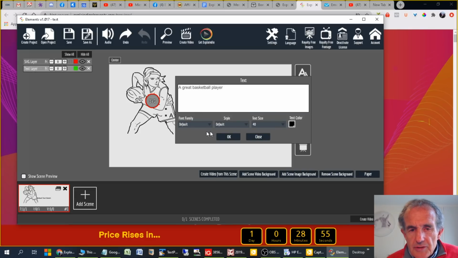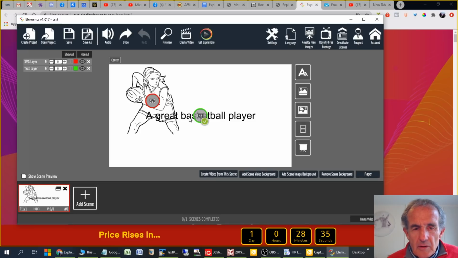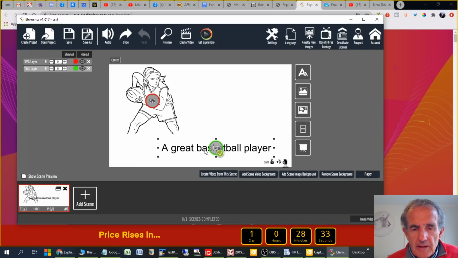You can change the font style. We'll make it a bit bigger, I think. I'll go up to 70, I think. Okay, slightly bigger, and then place it down here.